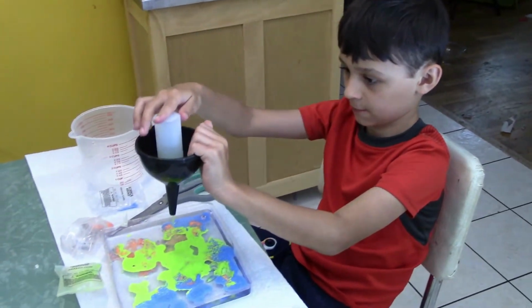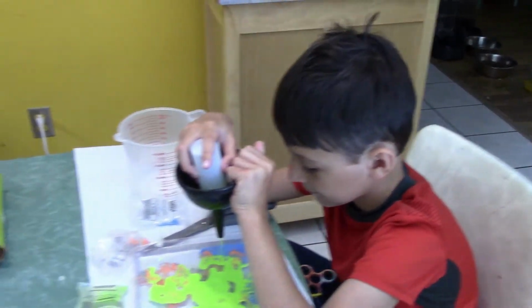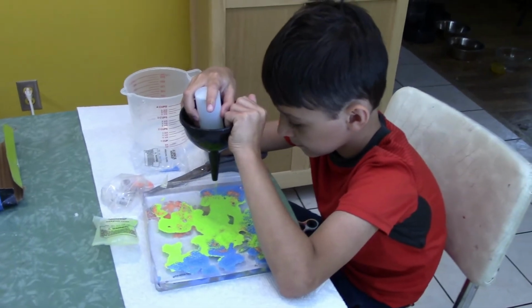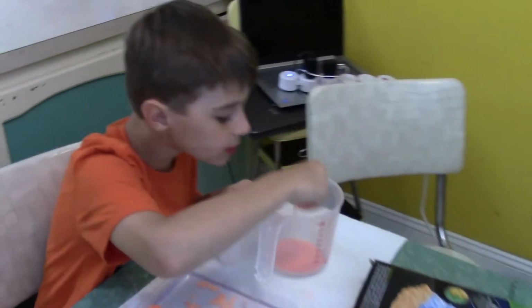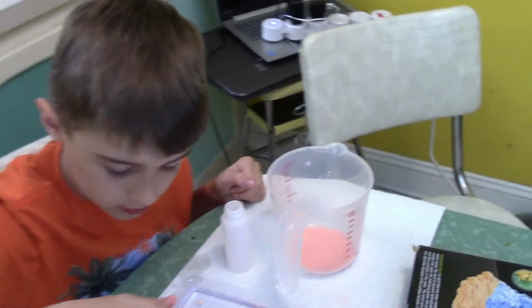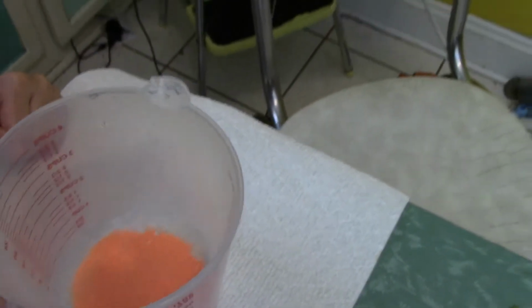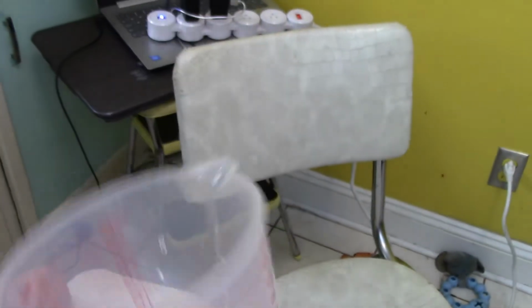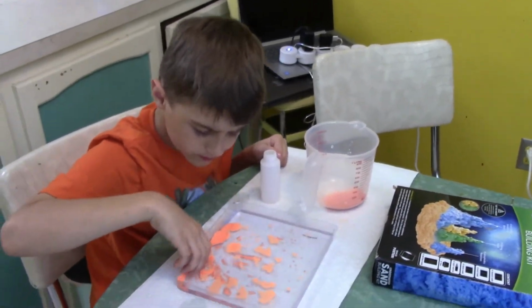I'm actually going to sort myself because I love my sand so much that I want to keep on playing with this. I'm just going to take the orange. I'm going to keep a couple orange sand. Oh, you're just taking it right out of there? Yeah, and then it's just dry. You can see a bit of water drops, but you can use it again. Yep. I'm just going to pick up all this sand.